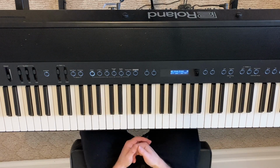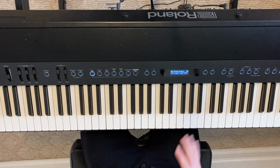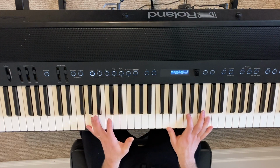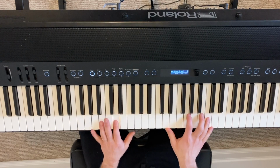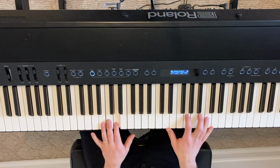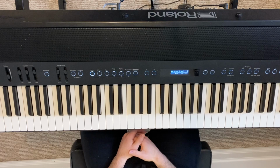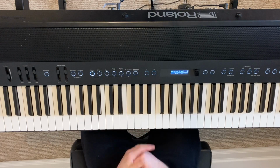You'll notice with the rhythm, it's being played on beats 2 and 4 on the downbeats. Very common in New Orleans music. 2, 4, 2, 4. And that's the feel that you want to get throughout this groove.